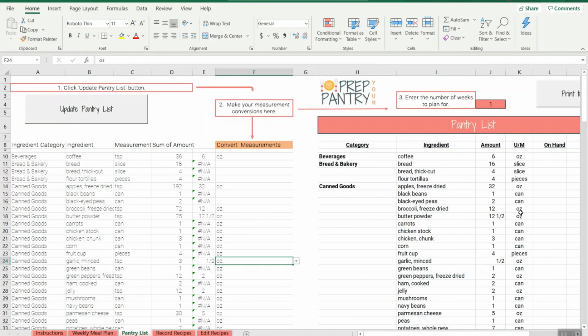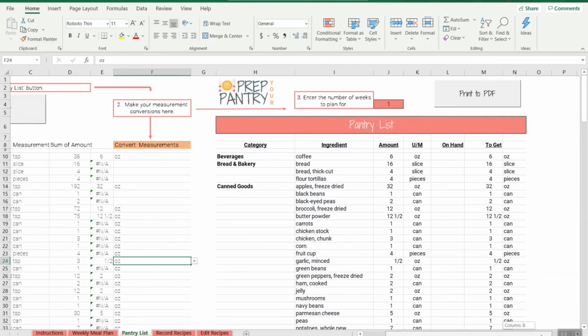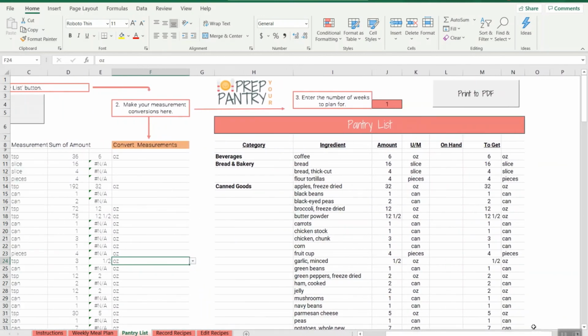Next, we'll decide whether you would like to plan for 1 week of meals or for multiple weeks. By entering a different number than 1, you can increase the number of weeks to plan for. There's also an empty column titled On Hand that you may use to fill in items already stored in your pantry. If left blank, the planner will calculate that you still need all ingredients.